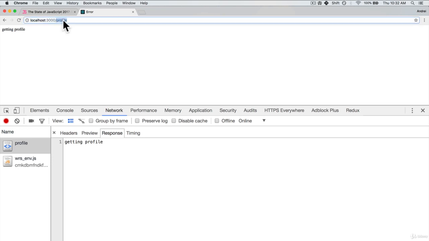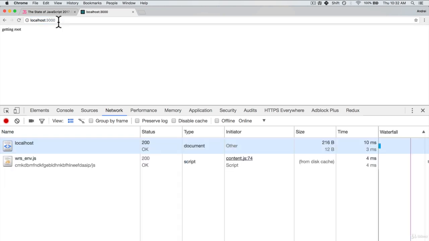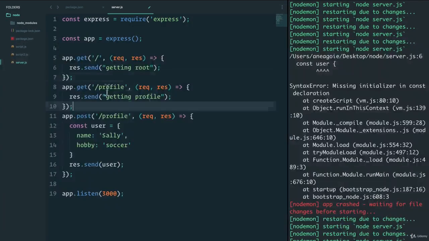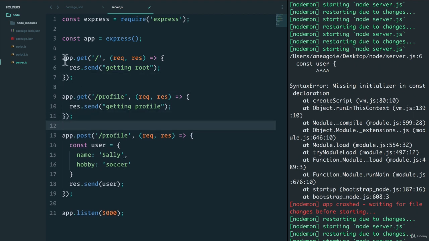And if I do no profile and just the root URL, I get root. And the way Express works is it checks each one line by line. So for example, it will check, hey, did the GET request have the root URL? Did the GET request have profile? Did the POST request have profile? And if it matches any of these, well, it will run whatever the function inside of it is.